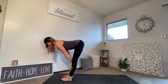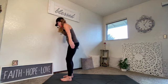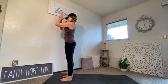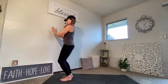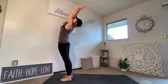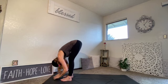Take a deep breath in. Exhale, forward fold. Inhale all the way up to the top. Hands come together at the heart. Catch your breath if you need to, and we'll go again. Deep breath in, reach up. Baby back bend. Squeeze your backside as you do. And forward fold. Inhale, half lift.